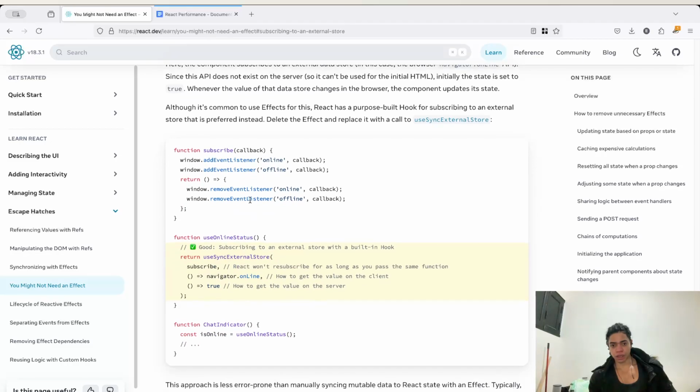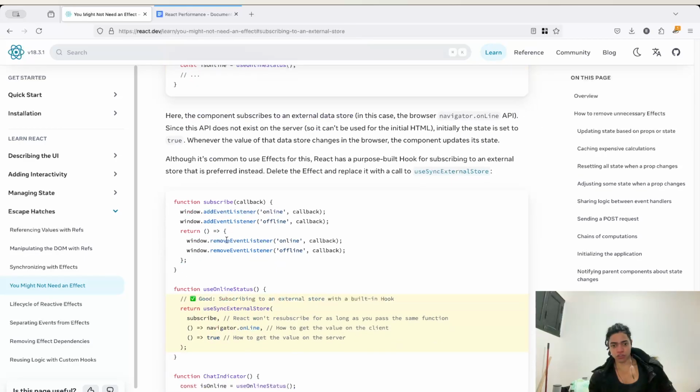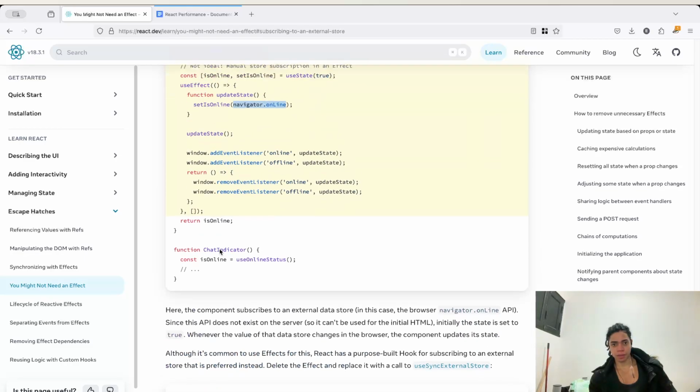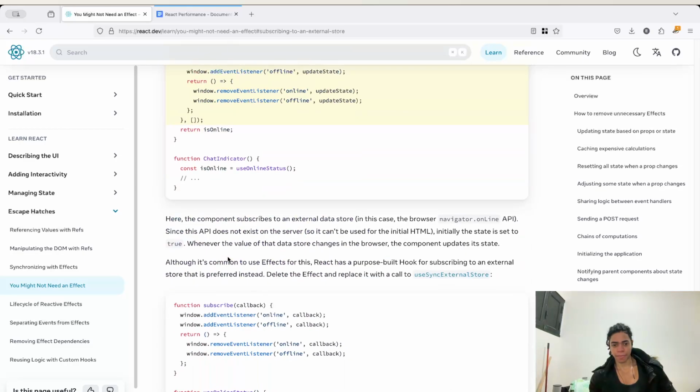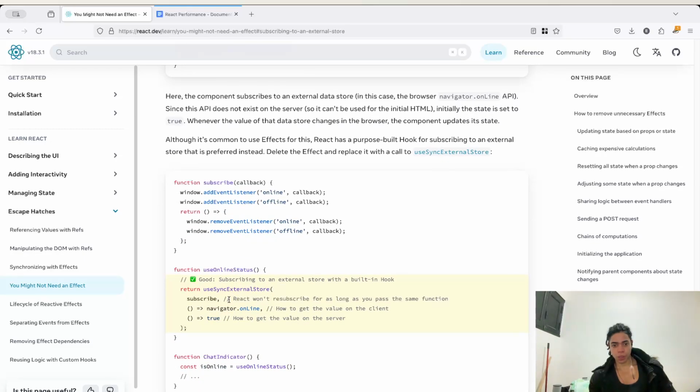So for that, if you want to subscribe, you're going to pass a callback through the subscriber. Then you specify the external API that you want to subscribe to.